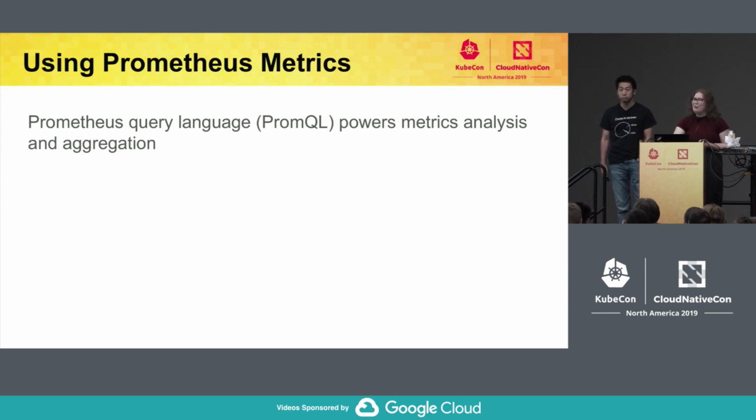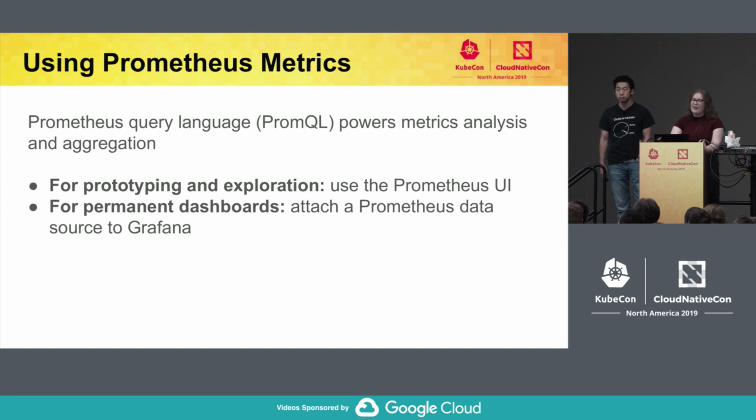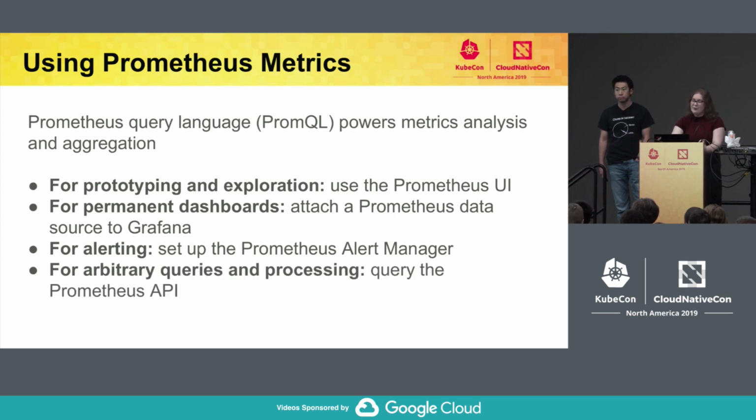But where do we actually write our queries? If you're using a Prometheus server backend to prototype and for one-off queries, you can use the Prometheus web UI, which is deployed alongside the Prometheus server. Once you've figured out some stable, useful queries, you can display the aggregated data in permanent dashboards. Grafana is an open source dashboard and graph editor that's capable of accepting Prometheus as a data source. If you want to be able to alert on your queries, you can configure alerting rules and set up the Prometheus Alert Manager to process them. And last, if you find you need programmatic access to your data or you need to perform arbitrary queries, you can also fetch metrics from the Prometheus server in JSON format.